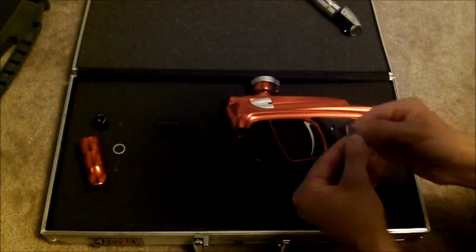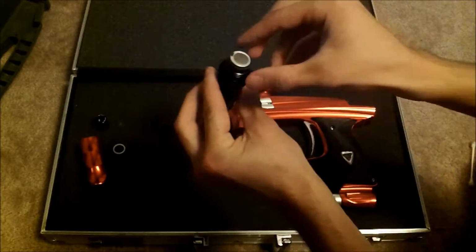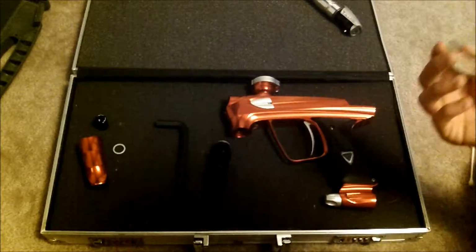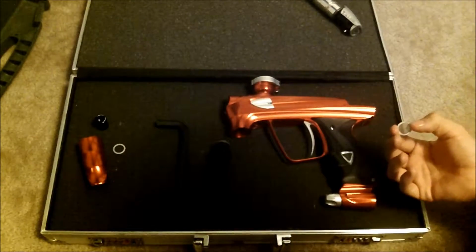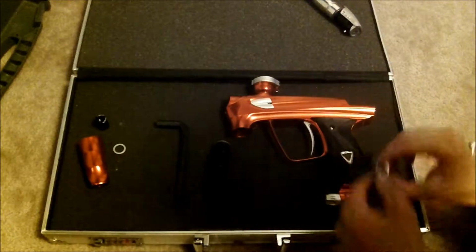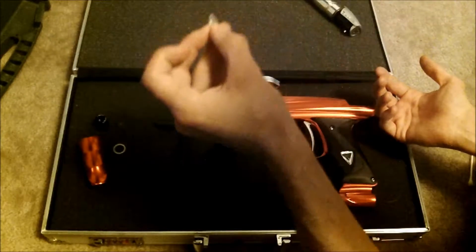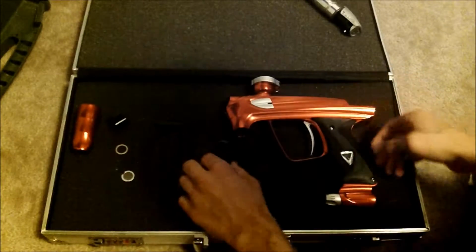So again, when you put it back, it's going to be facing up the right way, and then you don't have to worry about whether you put it in or not, and you're not going to have second thoughts before you go to bed at night whether your gun is going to work because you put this filter in wrong. I personally don't think it makes a difference, because both sides look the exact same, but just pay attention to that, just in case, okay?